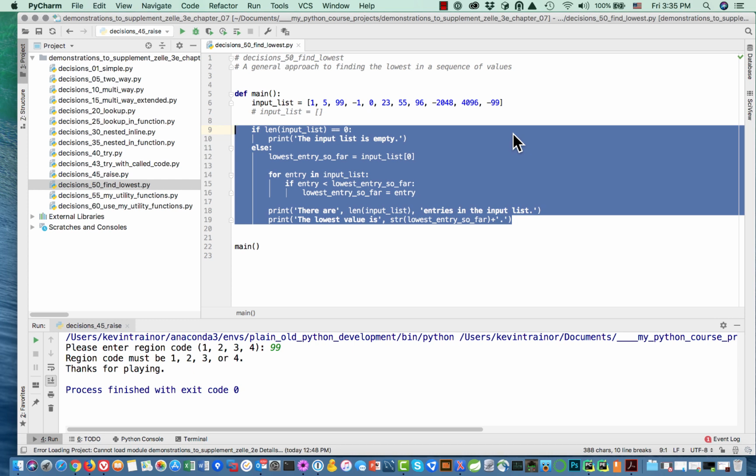Well, a string is a sequence of characters. It's possible that we could be going through a string of characters wanting to find the lowest character in the comparison order for Unicode. So maybe we could do that with a string. We could use a list. That's what we're using here.